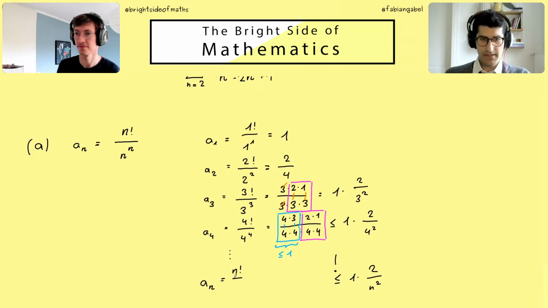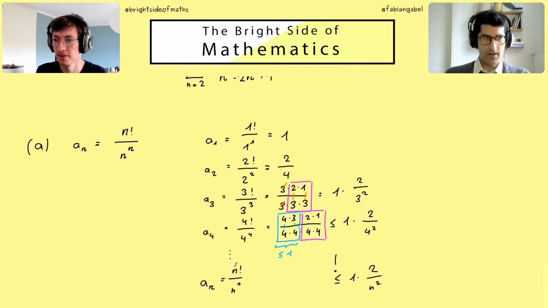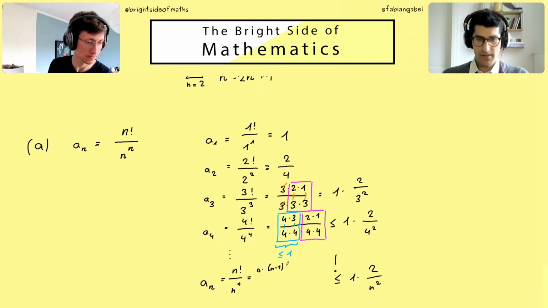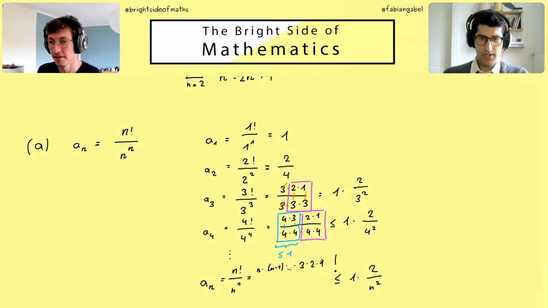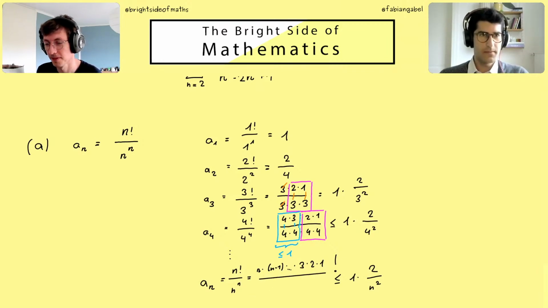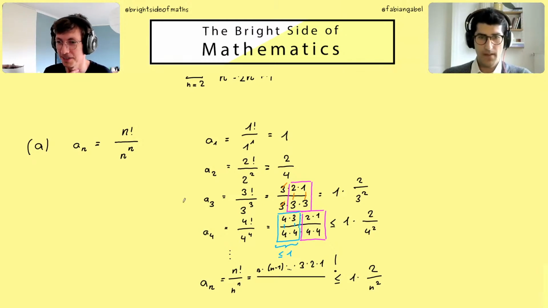So let's just write it out quickly. We have n squared over n, we have the factorial of n over n to the n. And if we expand this factorial of n, we have n times n minus 1, and so on, until we hit this last part, 3 times 2 times 1. So each of our factorials will look like this. So let me make a straight line here. Yes, nice. And the same happens in the denominator. So here we have n times, and so on. And also we end here with 3 n's.